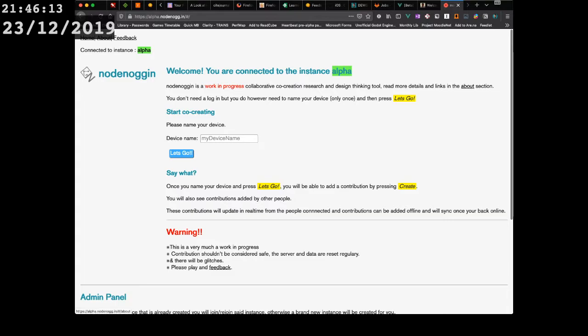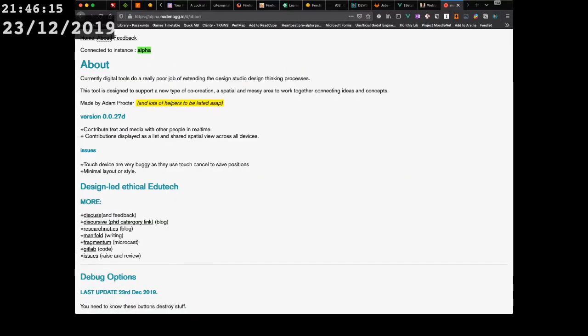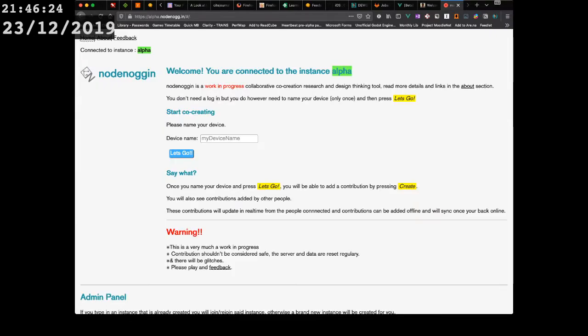Okay, so this build is version 0.027D, which is the latest build, and in this build we added two particular features. Those features are the ability for a bucket mode, which is the first version of that, and we've revamped the shortcuts to be much better. I'm going to write a blog post on the shortcuts specifically and about how we came to where we've got to.